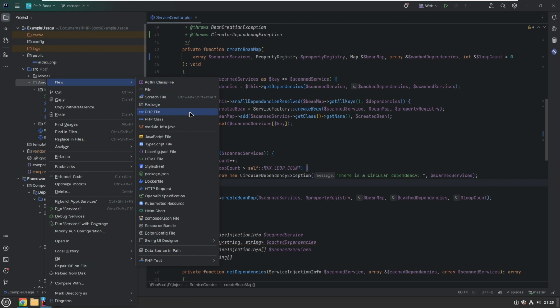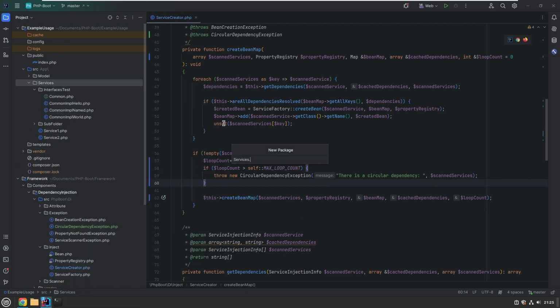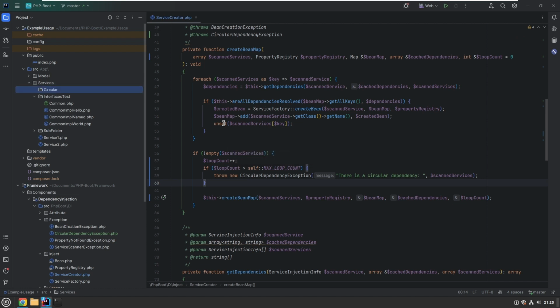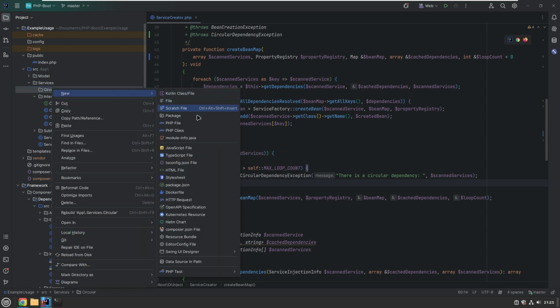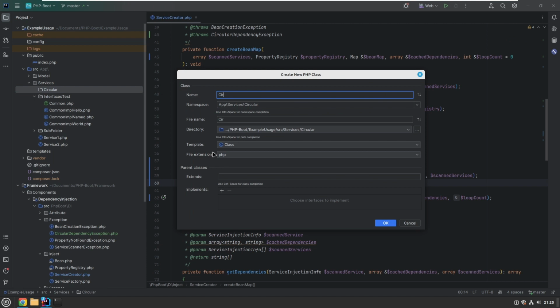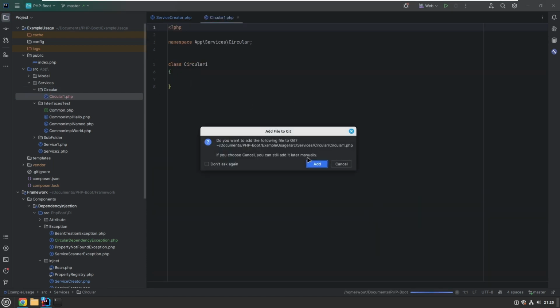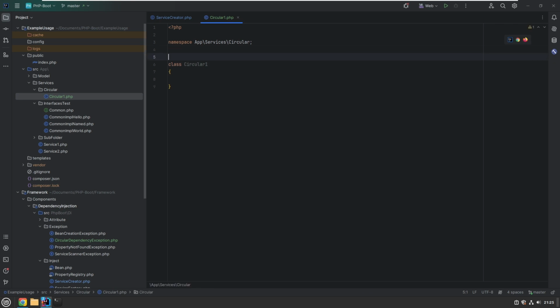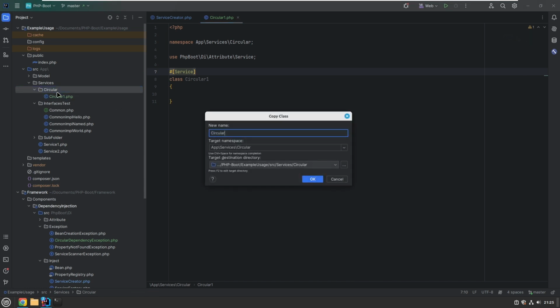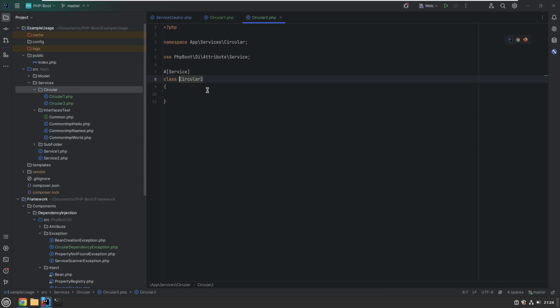So how will we test it out? I will create for now a new namespace. I'll call it circular, new class, circular 1. Let's add it. It's a service. I will copy and paste it and have a 2 there. What's important is that they both depend on each other.